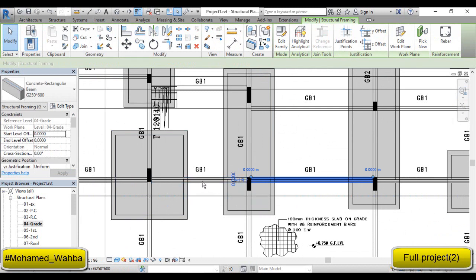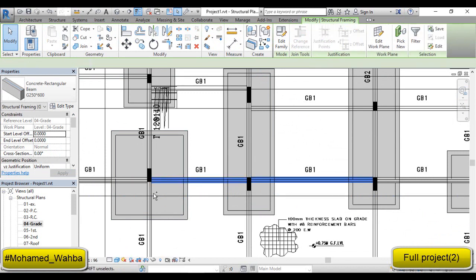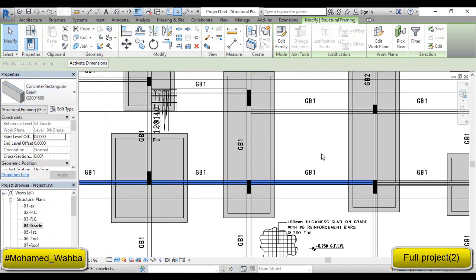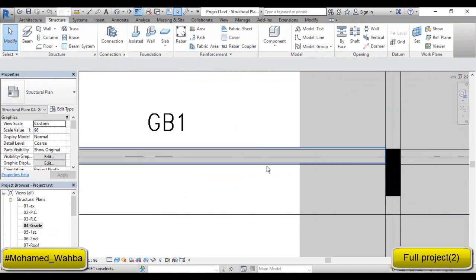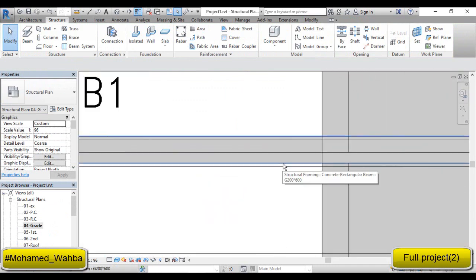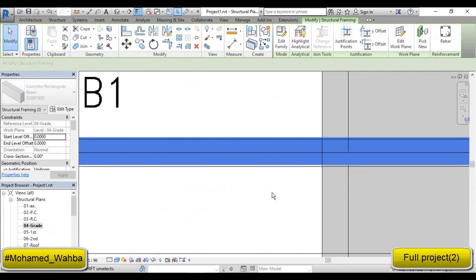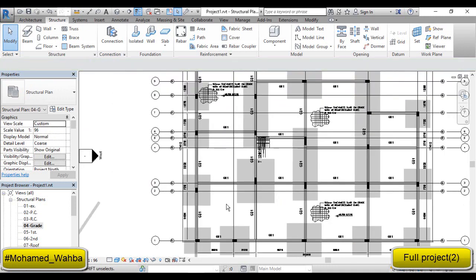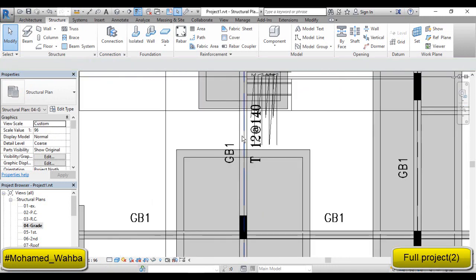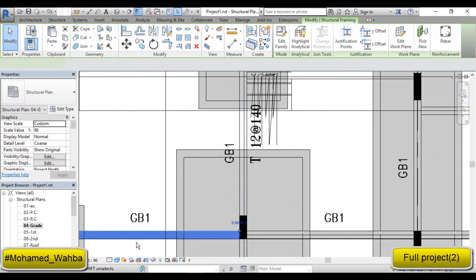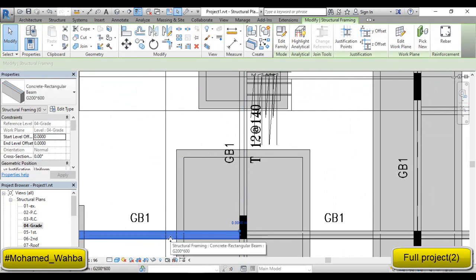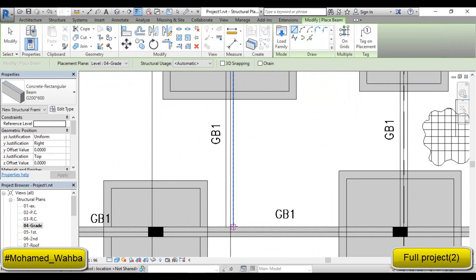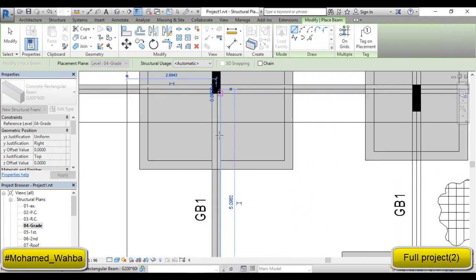It's a cross section, I think 200 only, so I will select it and choose 200 from this selection, so it can clearly be seen that the dimension of this beam is adjusted here on its layout. So I need again to draw this beam. I will choose any grid beam from here and write CS to create similar. You can do that faster than the previous order. Here.